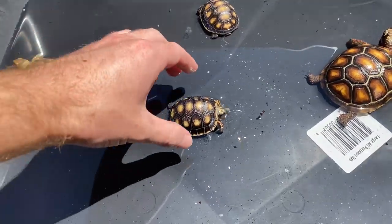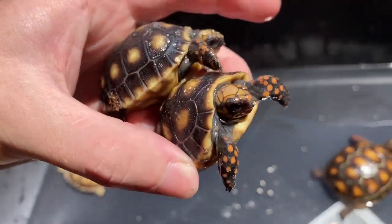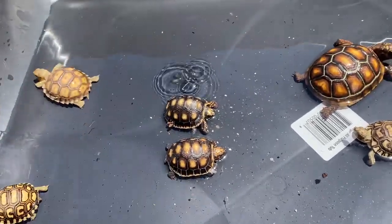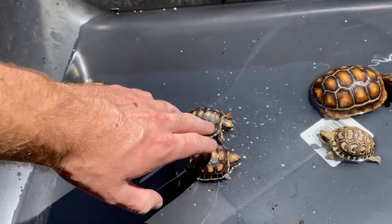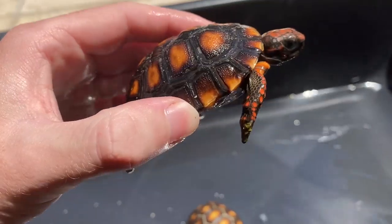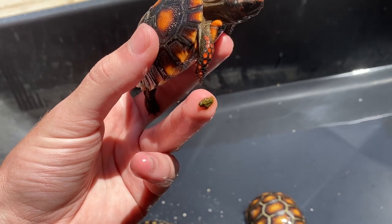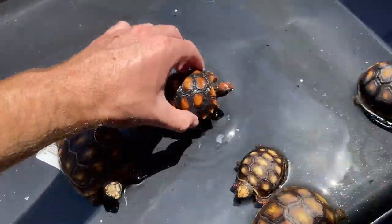These two little baby redfoots just got out of the incubator. They were actually from the eggs that got infected with maggots a couple of weeks ago — but the eggs are fine, doing great, hatching out. So far three of them have hatched; I already sent one to its new home. The others haven't started hatching yet. And here's a cherry head that I also got wholesale with a bunch of redfoot tortoises — the breeder just said I could take him at the same price as a redfoot.